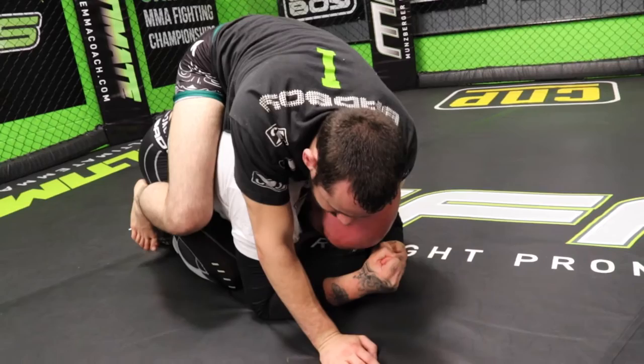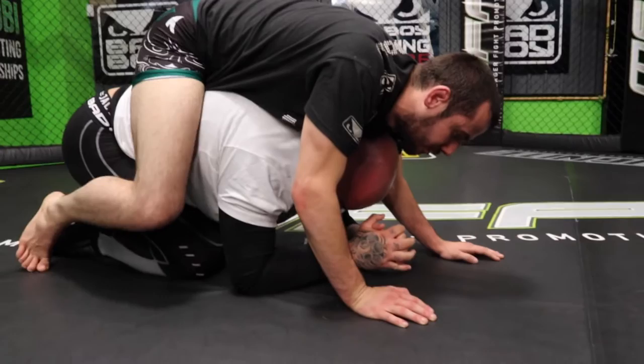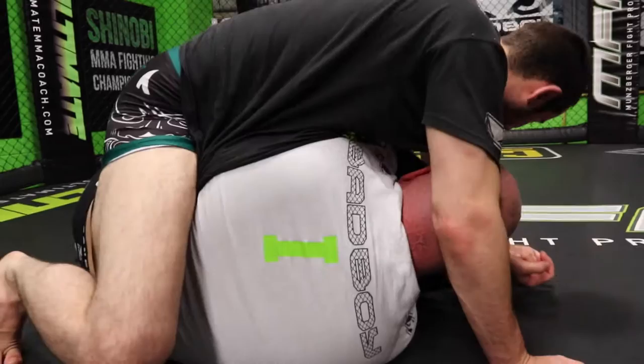So now, from here, technically, think about it as you remove that bottom hook. So fall to the side, this side now. I'm trying to save it and take mount.